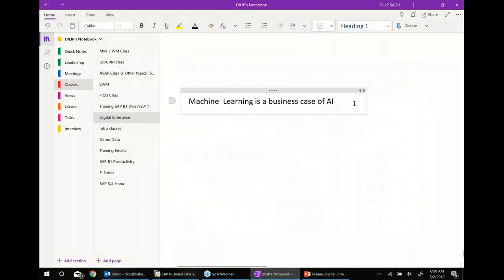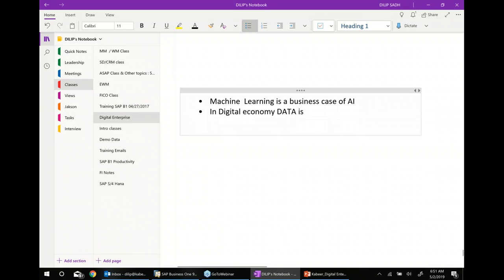A lot of people use one term in the digital economy: data is the new oil.